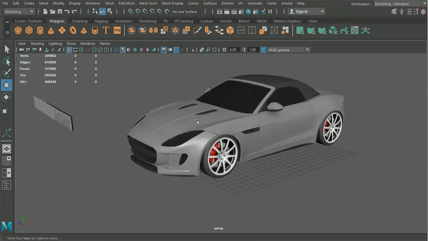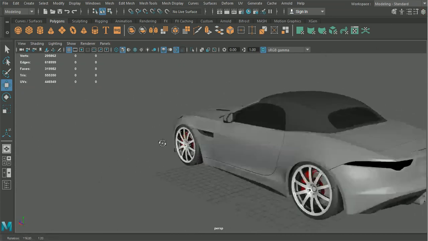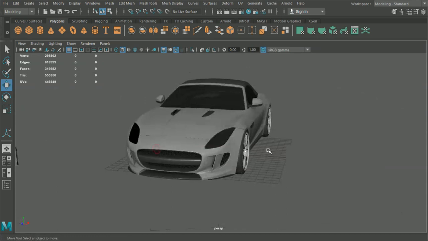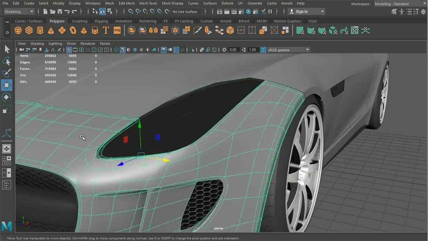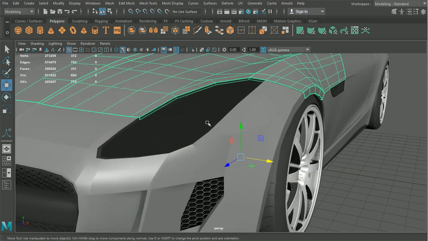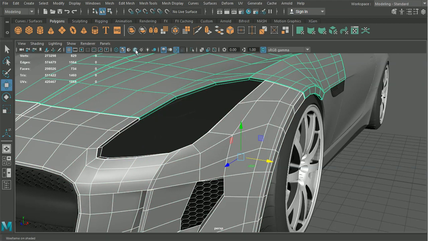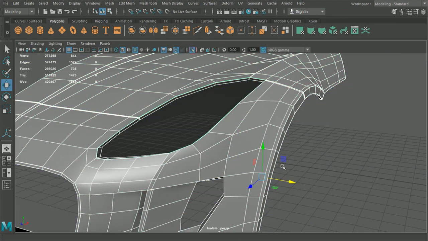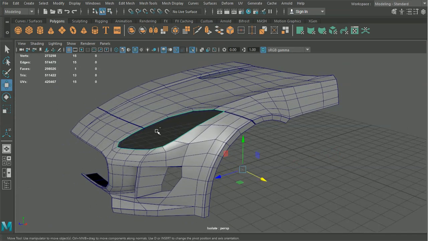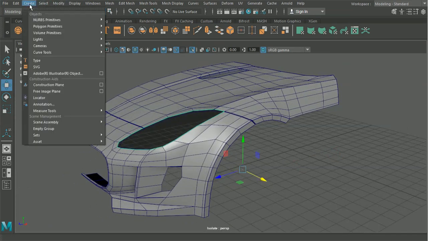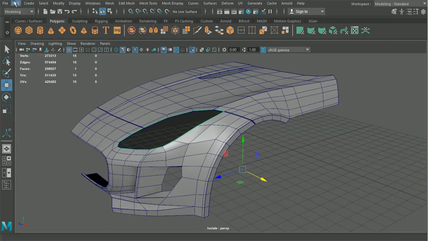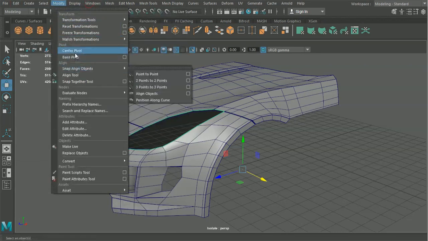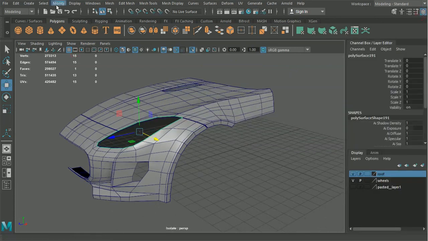I think now what we'll end up doing is let's have a think about the headlights, because that is going to be a fairly big job. We've already got the glass in here that we added before, which is fine. So let's right now just take our smoothing group off from here. And let's bring these in here. So what we'll actually do with this is I'm going to hit Ctrl D, and on the duplicated one I am going to delete all the history on this real quick, and I'm going to center the pivot, and also I'm going to freeze the transformations for now as well.